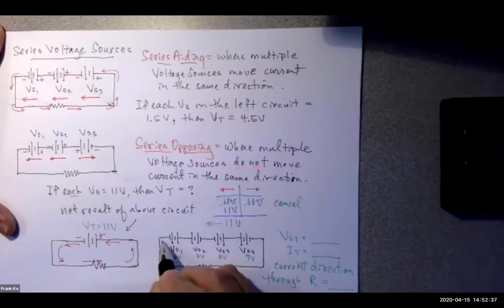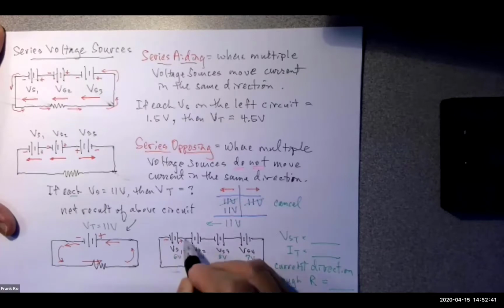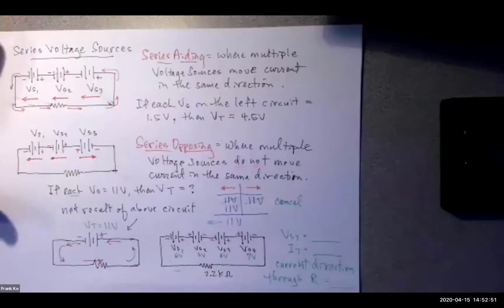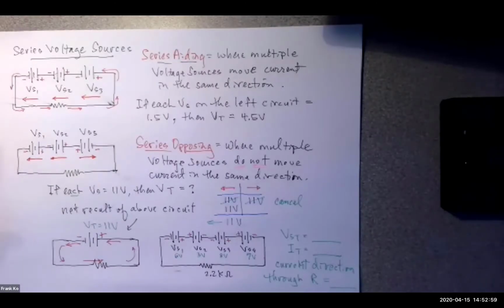So this left side here must be negative. This must be positive. This must be positive. This must be negative. This must be negative. This must be positive. This must be positive. This must be negative. Are there any questions as to how we polarize those sources? Okay. So the first thing we do is polarize the sources. Once we have the sources polarized, Gabriel, what would we do next?